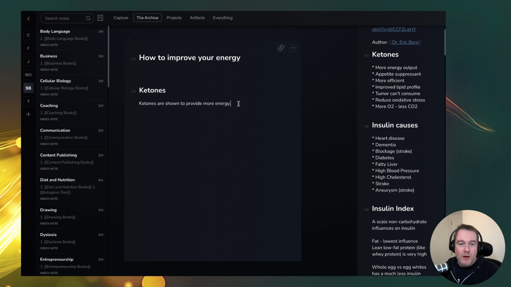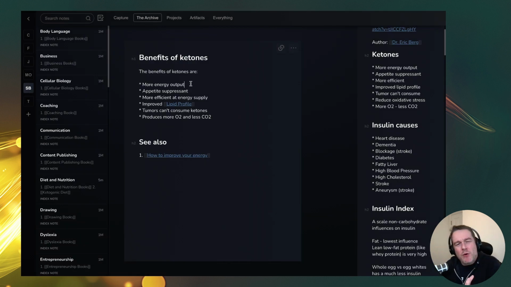Now, what I would probably say here actually is, how do I know that ketones produce more energy? This is something where my way of understanding is to support things rather than just have a statement in isolation. If I can't comprehend how the thing works, then I start questioning, am I assuming that's true? Have I been given the right information? Can I logically defend that ketones produce more energy output?